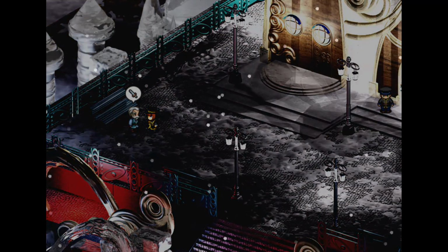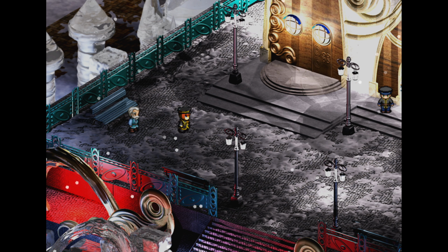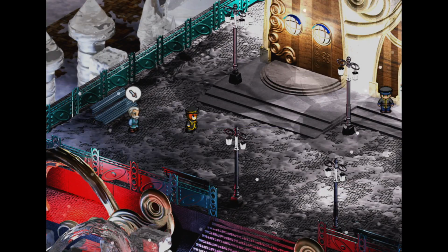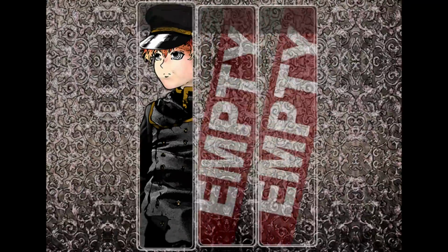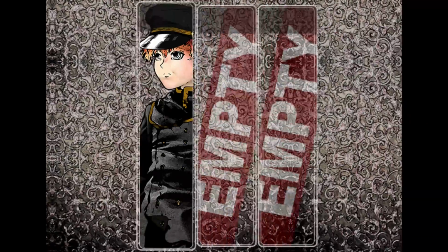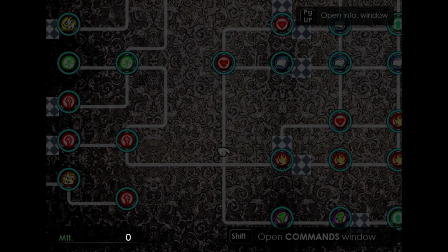You're thinking about swords, or you want to sell me a sword, perhaps? Start battle tutorial. 30 matter reward. Oh! So I guess matter is the thing that is used to do the thingy. Oh, the curriculum. And, oh my god, I'm so bad with the buttons. I was saying to myself earlier when I was playing that I should just be using the Xbox controller when I do this stuff. It would definitely solve my problems. And can I just, yep, I did the wrong one again. I'm so good. But yeah, so I guess that it is matter, right?